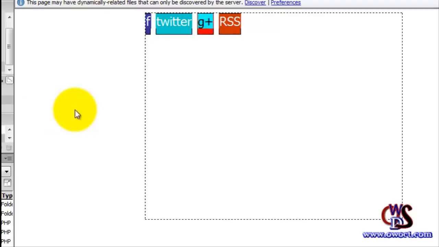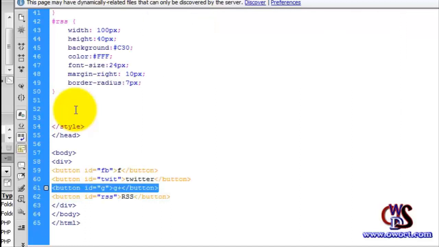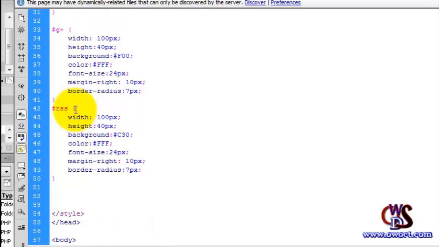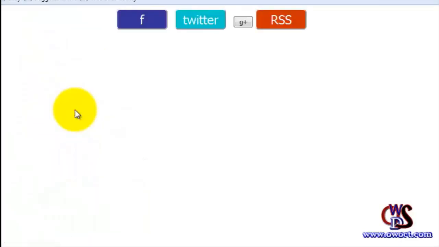Let's give it an ID of G instead. And let's change this. Save. Let's preview again. There we go. Now it's looking a bit nice here.